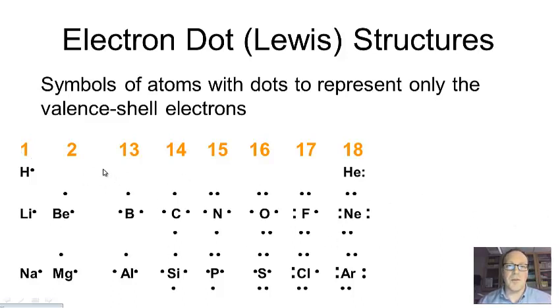If you want a clue when you're looking at your periodic table about how many valence electrons—that is, how many electrons would show up in these dots or in the outermost level or electron shell—you can look at the Roman numerals across the top of the periodic table or the Arabic numbers. In the cases where you have these numbers 13, 14, 15, 16, 17, 18, you just subtract 10 and that will indicate how many valence electrons there would be. So 13 minus 10 is 3. Here's boron with its 3 electrons. 14 minus 10 is 4. Here's carbon with its 4 valence electrons.